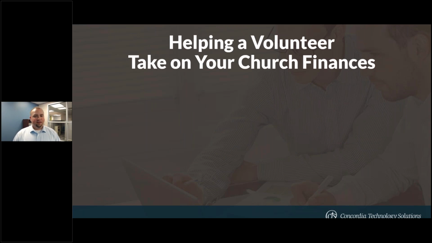So these are the things that we're going to cover. First off, we're going to look at the chart of accounts, and we're going to talk about the different kinds of accounts that go into a church. And then we're going to show how you do that in Church360 Ledger. We've tried to make it as straightforward as possible so that people can't accidentally create an expense account when they meant to create a liability or something like that.